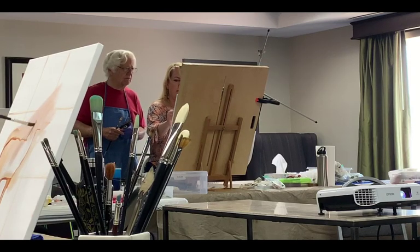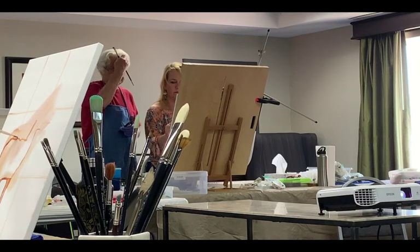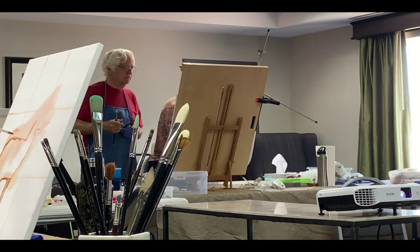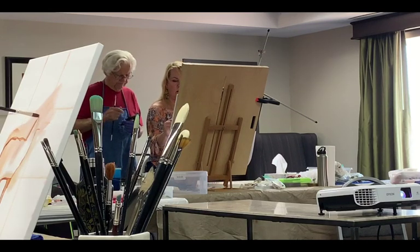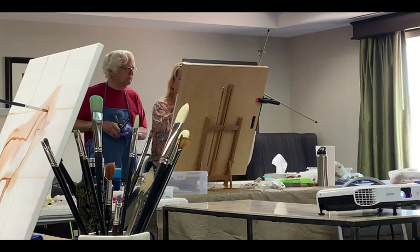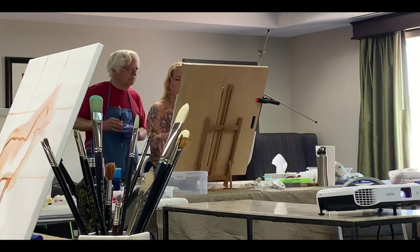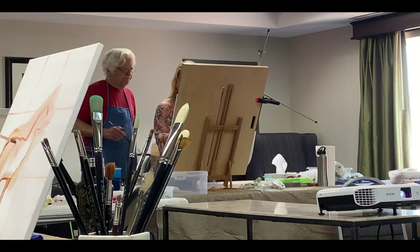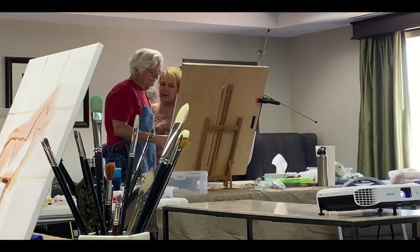You see things because you're a carver. You probably tend to see things very three-dimensionally anyway. This will help give you some guide onto where the structure needs to go. Okay, and I'll let you jump on it.